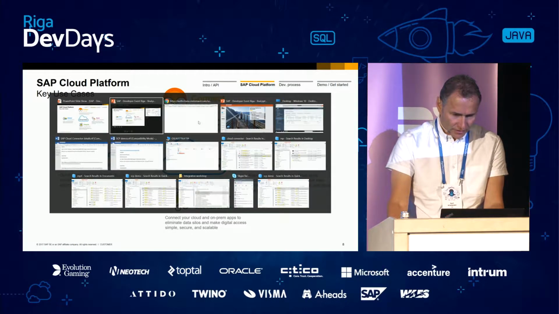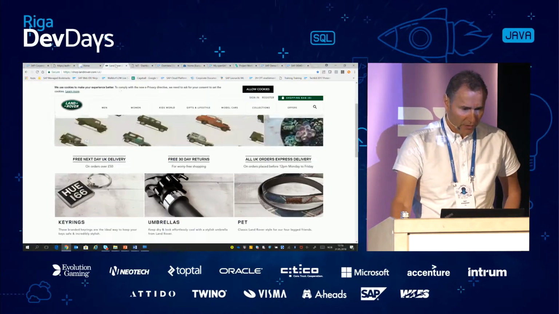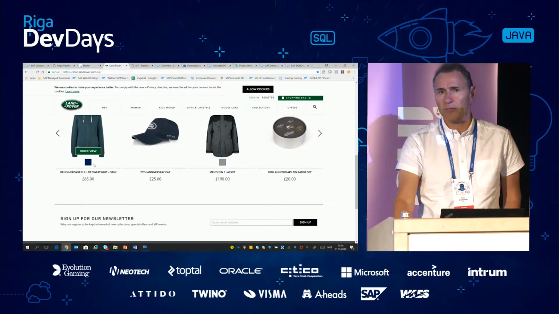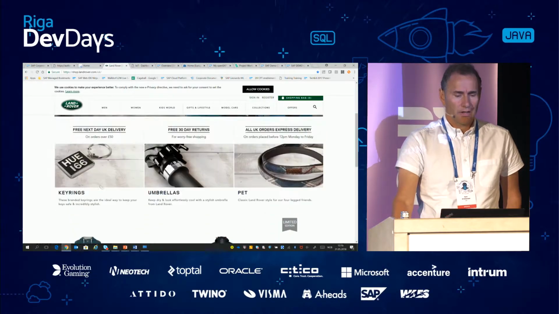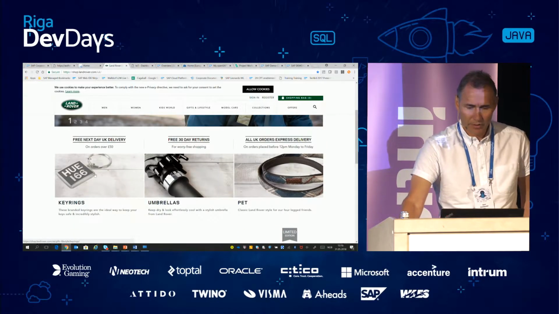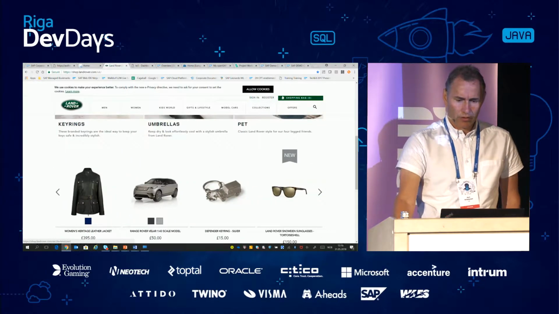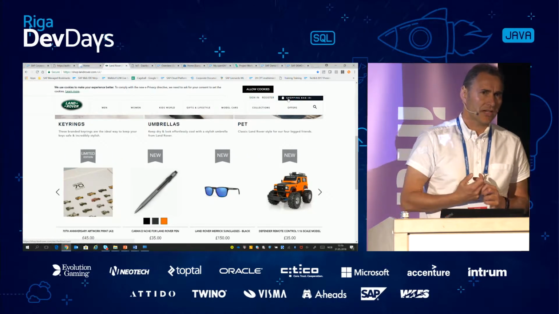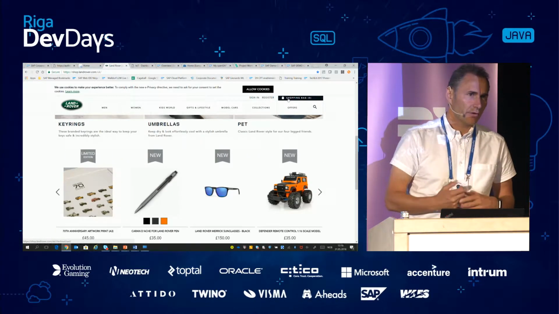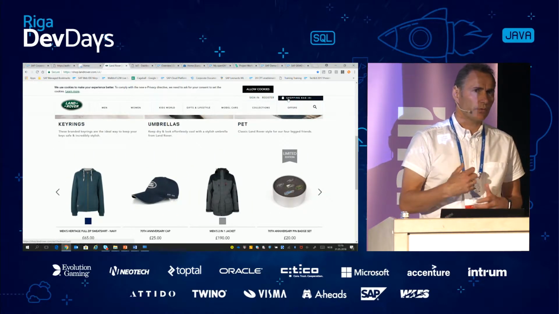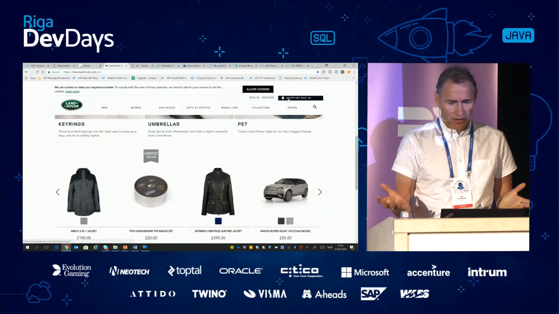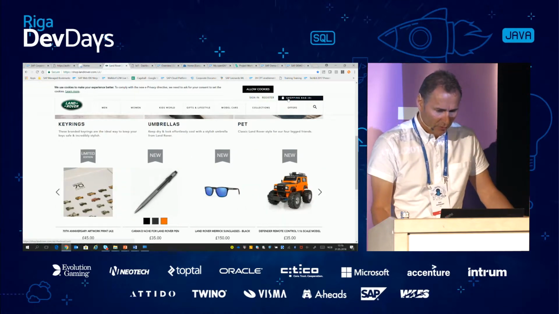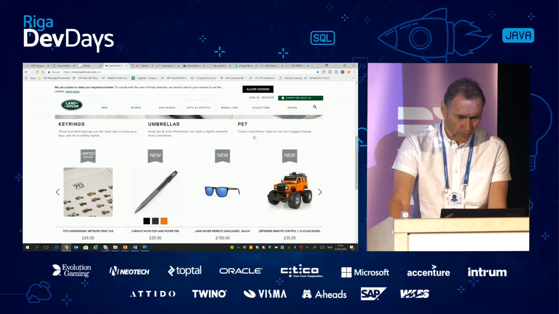For instance, I'll show one example here from a customer of ours. They have built this website, and that's actually a front end to an SAP ERP system where all the data about the different products and so on are, but also when logging in and placing an order, it triggers a transaction in the SAP system, which will basically create a sales order, and then the process behind will get started, and the customer will then receive the goods, and so on and so forth. So this is an example of a connect.